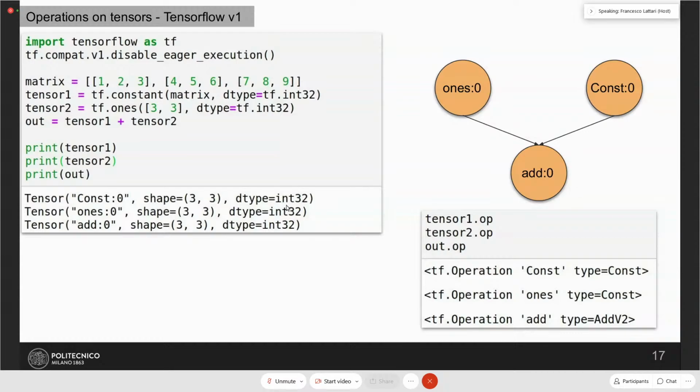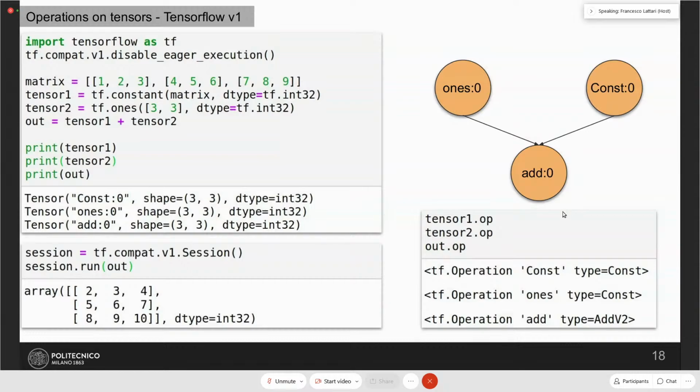So we do not directly have the results of our operation, but a graph that has to be evaluated. With TensorFlow 1, we had to create a session and then run, to evaluate, a specific node in a specific session, and then we get the results.